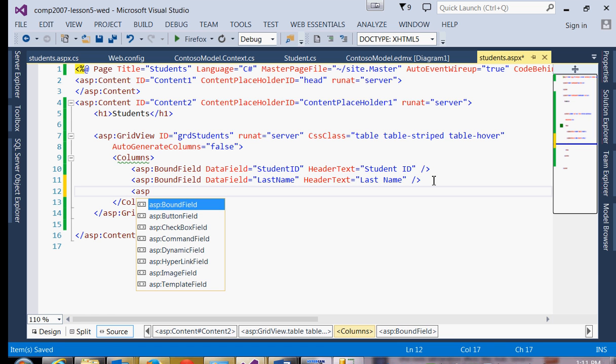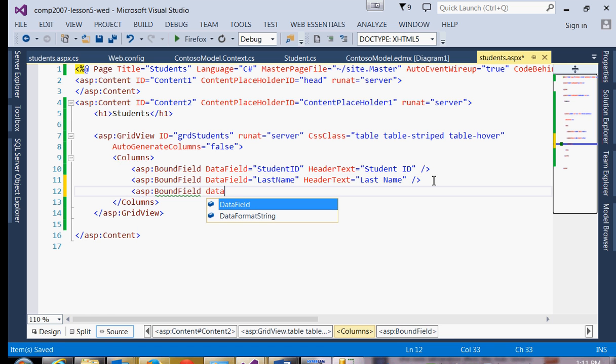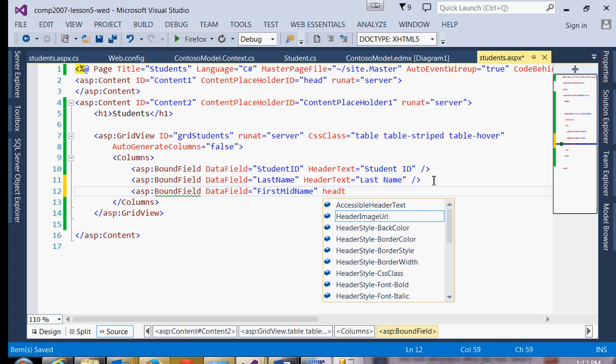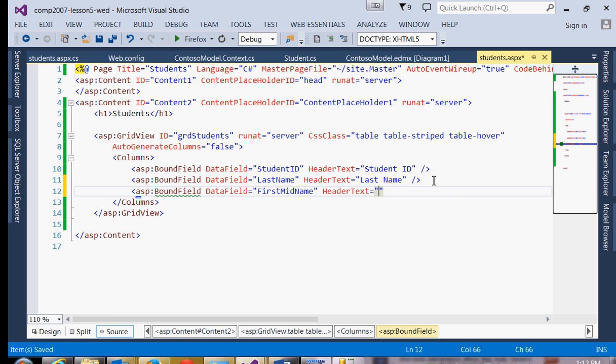So I'll add on the first name, and the data field has got to be first mid name, but for header text, we'll just call it first name.